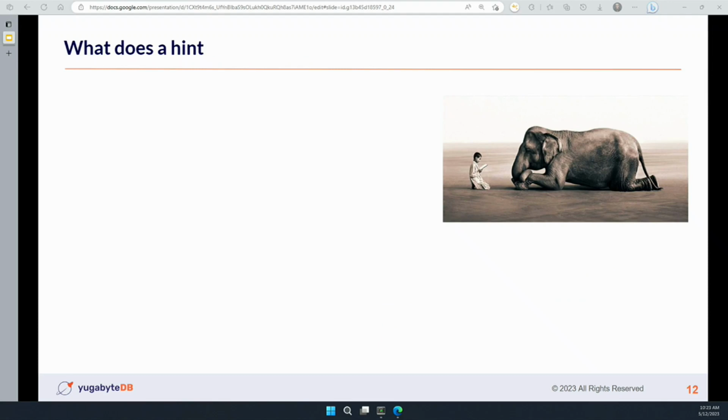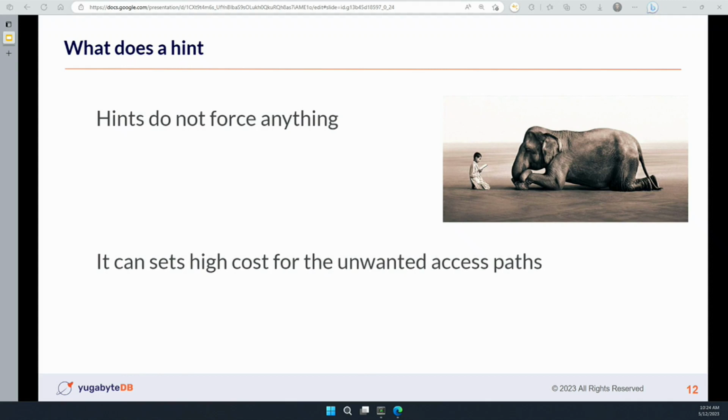Very important to understand what a hint does, and we had a clue before with the bad name on the index. A hint doesn't tell the optimizer to do something, doesn't force anything. The hint just sets a high cost on something else than what you want.